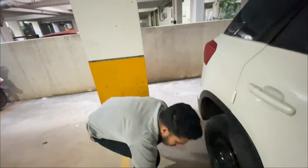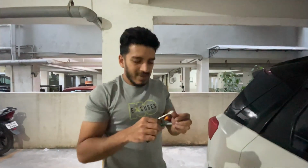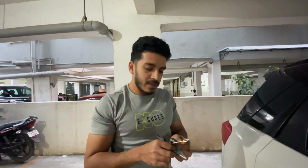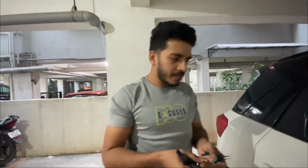And when you're traveling alone, this is a must. You should have this kit, and you can close the puncture by yourself. And if you don't want to do that, since nowadays most of the cars, even after having a nail this big, you can drive for 100 to 200 kilometers, and probably have an inflator, which, like I showed in the beginning of the video, you can use to inflate the tire and then continue driving.